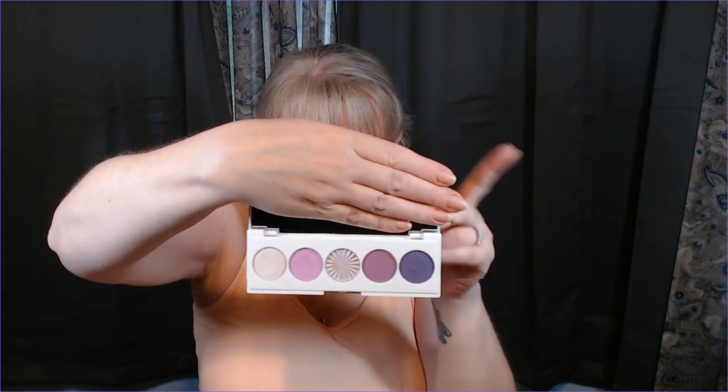I picked this Ofra Galaxy palette. I actually forgot to mark it on Eos. What I've done is different things because this middle shade — it has a mirror — is a great highlighter, but it's also a great inner corner and a great topper. It's got just a hint of lavender, so it's not super purple, but it's an Ofra, so it's super blingy. I go back and forth with which one I want to use. I've gotten three out of my five uses on this palette. This palette is staying in and I will get my extra couple of uses on it.